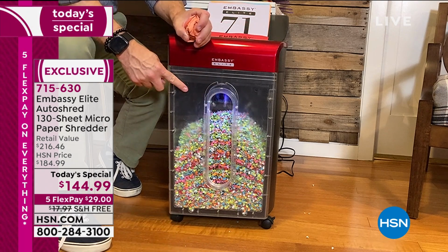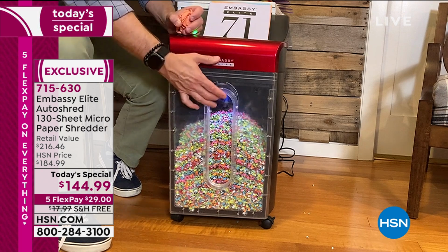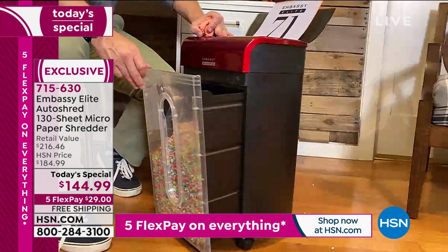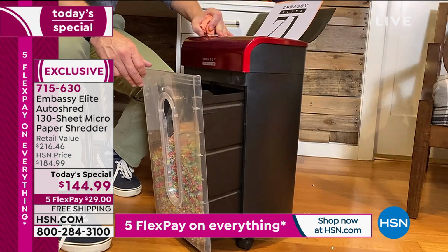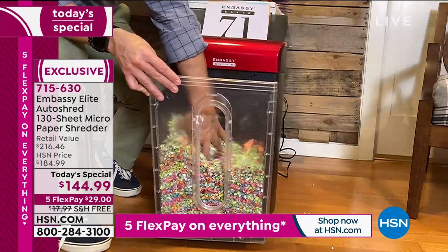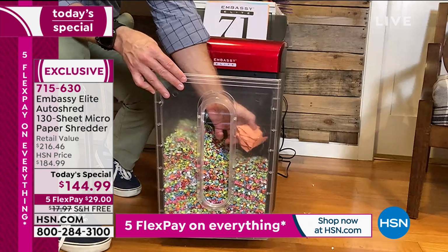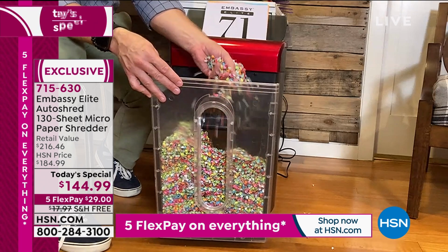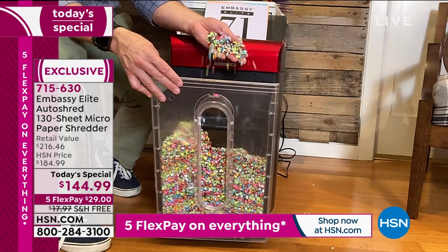But remember, with this large bin, I'm going to stop it just for a moment again, because this is what I like to do in my home office. My home office is small. I'll leave that drawer open, and that drawer can now throw things away, which is great. But please notice, if you can see in here, I threw away that one piece of paper. Look how much space that one piece is taking up versus how many we have gone through. And when I throw this away, that is peace of mind.